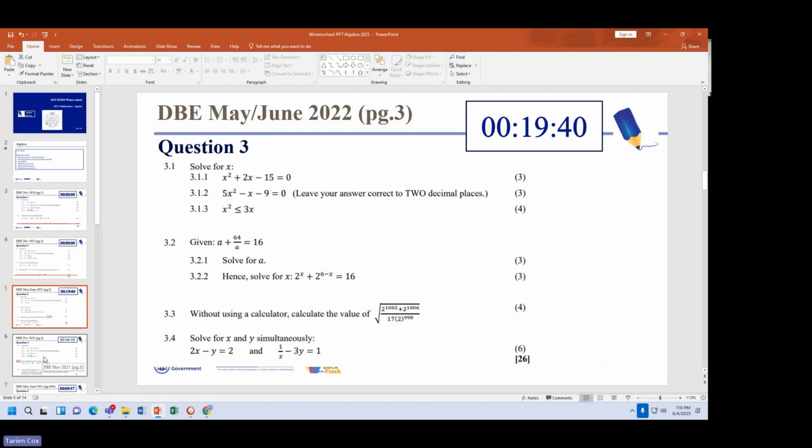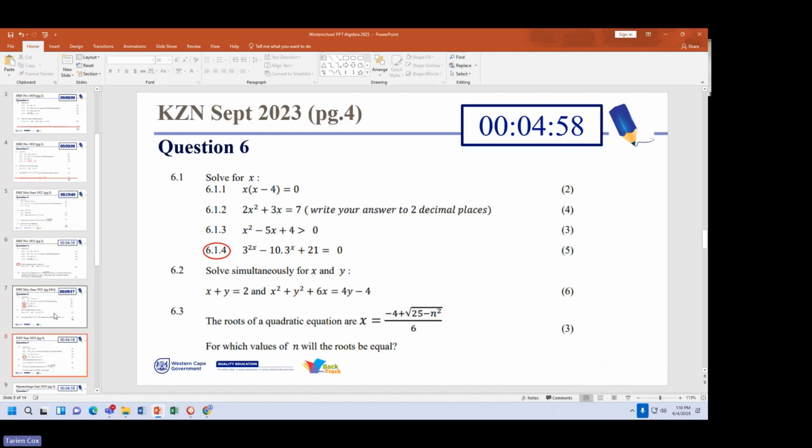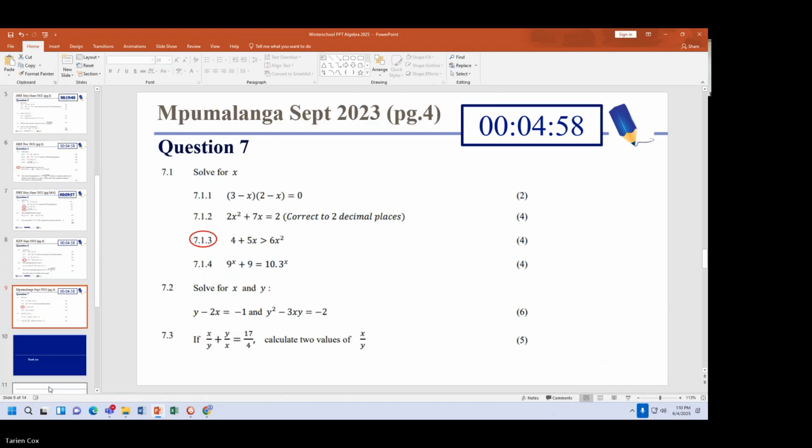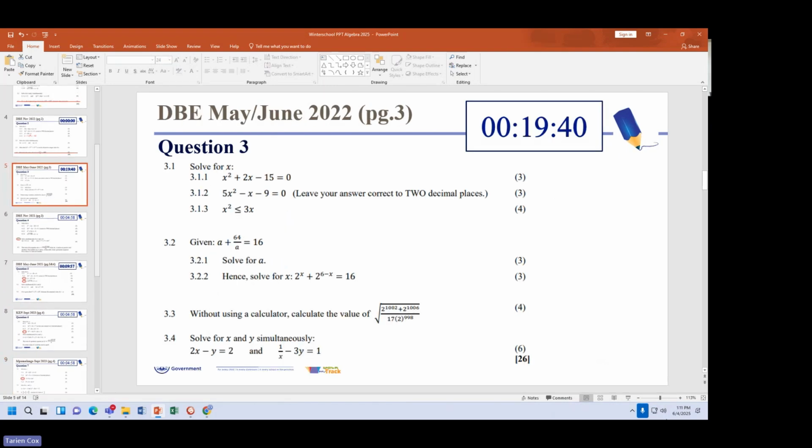But you have it in your notes, and my suggestion to you would be to go and do question 3, because again, it is good practice, and you can see the same type of questions appear and what must happen to that specific question so that it becomes a normal routine. The moment you read something, you're familiar with it and you know what to do. Same for question 4, question 5, and questions 6 and 7. So you have it in your notes. So we are going to start off with question 3.